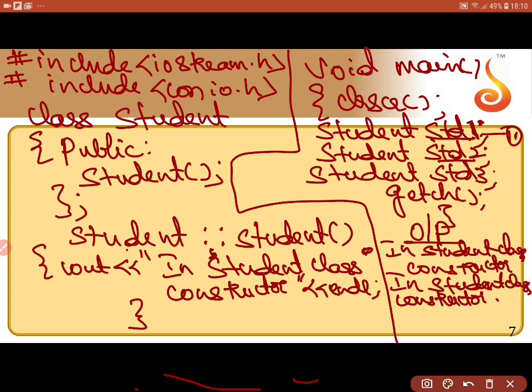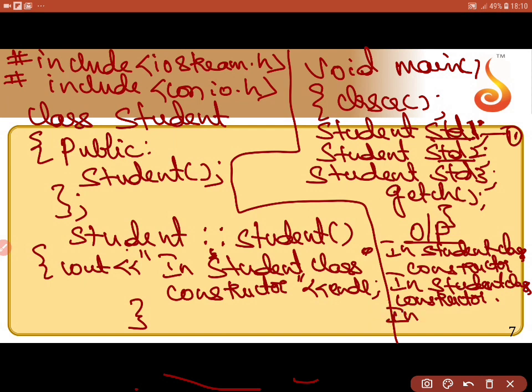Fine. And now I have the third one, that is student std3. Std3 is also the third object. So when I create std3, that time also the constructor should get executed. So once the constructor gets executed, what happens?